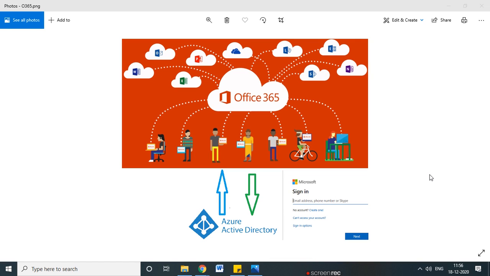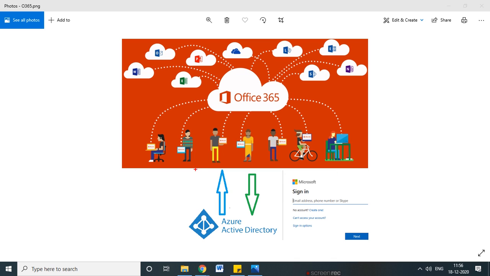Last session we explored how to configure Office 365. In today's session we are going to learn how we can add new users. While configuring we added 5 different users, but how can we add new users from the admin center?